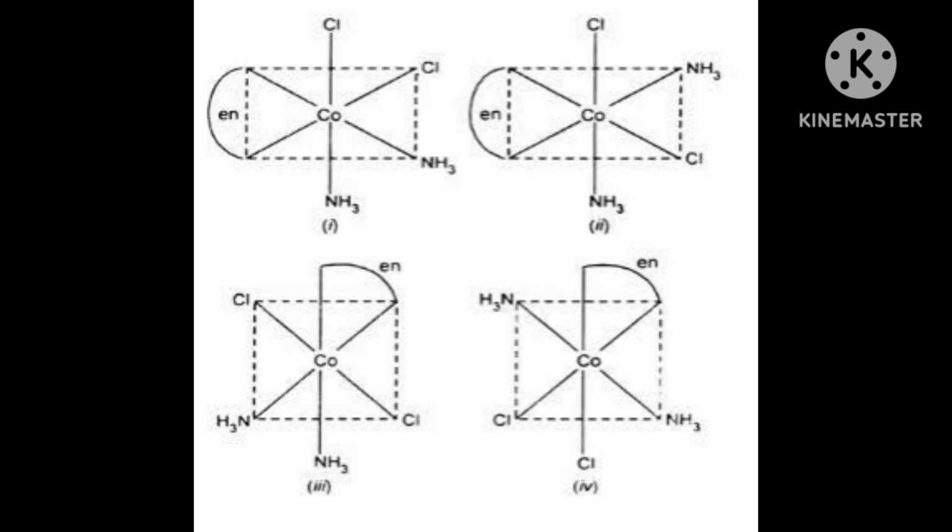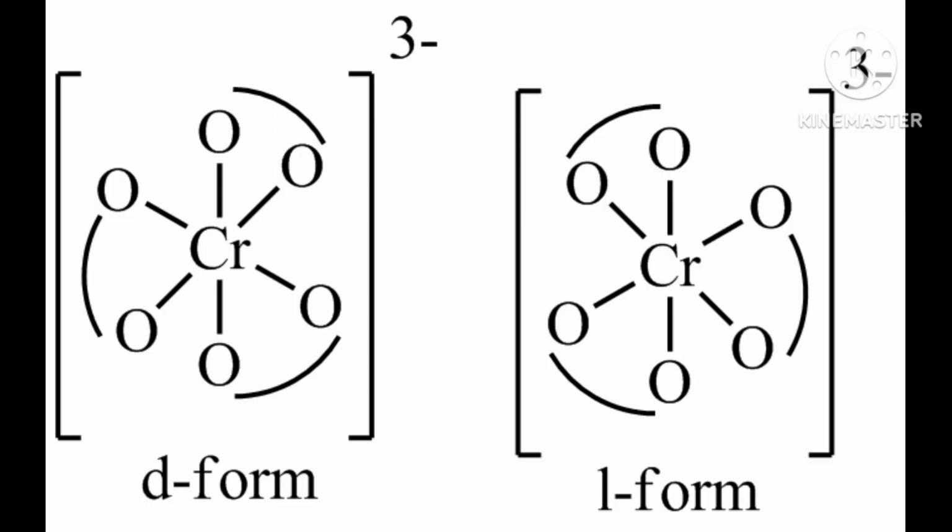Then En is making 2 bonds with cobalt. Then like that way, the other 2 also you can consider. Okay, now like that, these 2 in the front, 1 back side, that is the dextro, and it has 3 plus, the complex has 3 plus. Then now labo, how will you show?